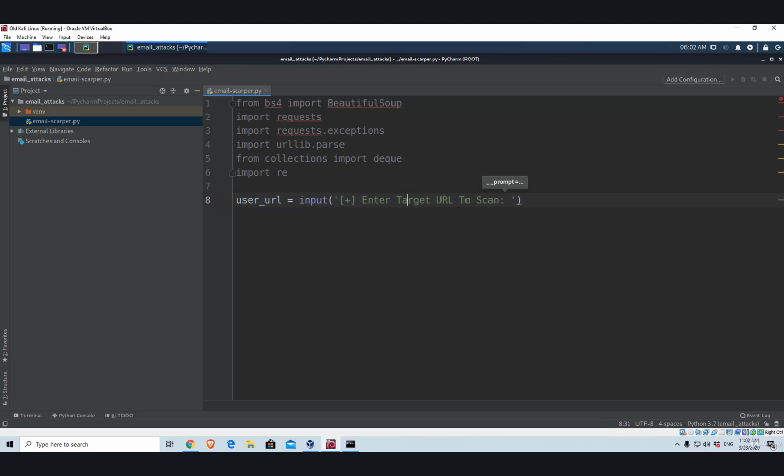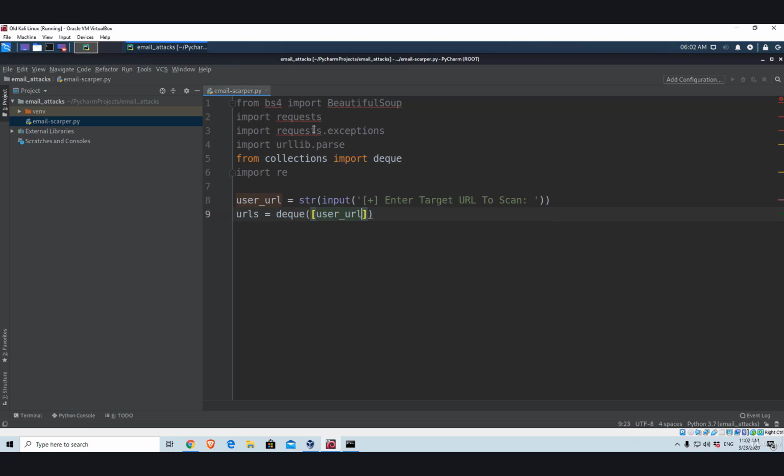And we want to convert all of this into a string, just in case, so it doesn't present us a problem. And we will perform a deque onto this URL. So how can we do that? Well, we will specify a variable called urls to be equal to deque, open up the brackets, open up square brackets, and specify user_url.